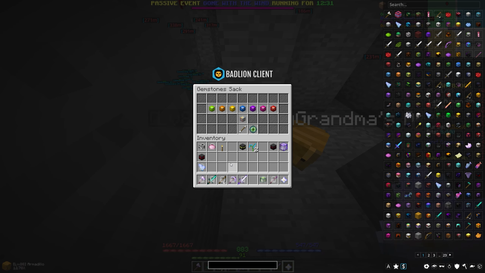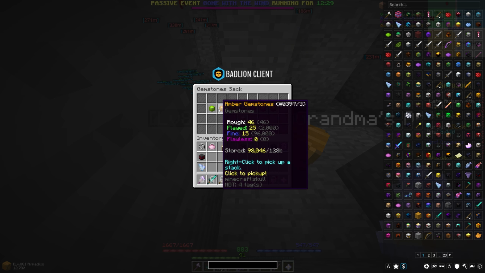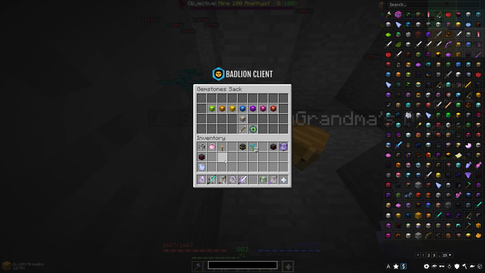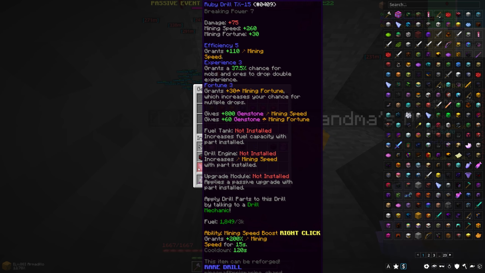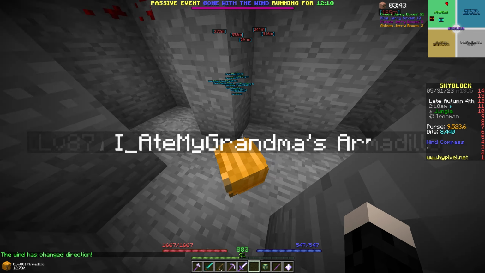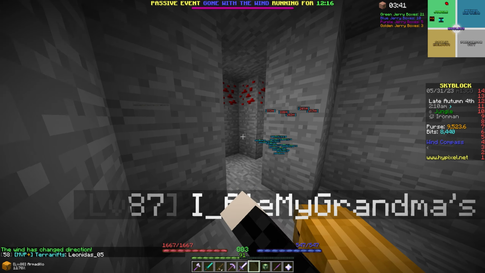So I now have all of the fine gemstones I need for 3 gemstone mixtures, so I can get the gemstone drill instead of the ruby drill. All I need now is sludge juice, so I'm gonna go get a bunch of sludge juice now.